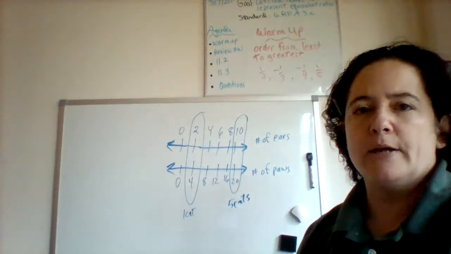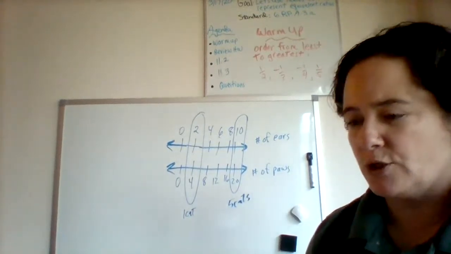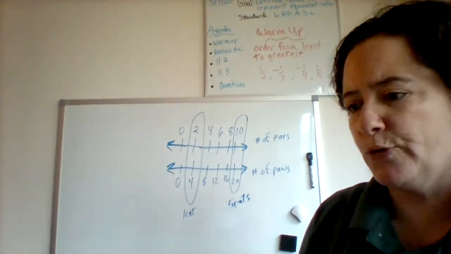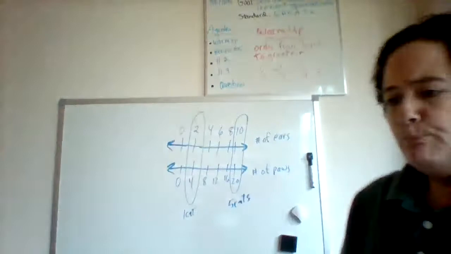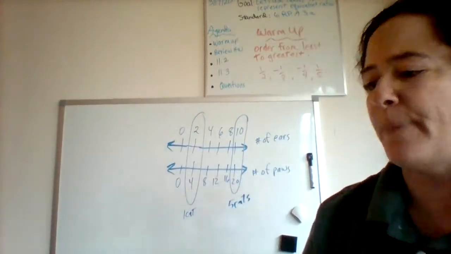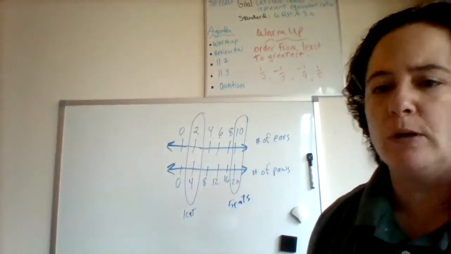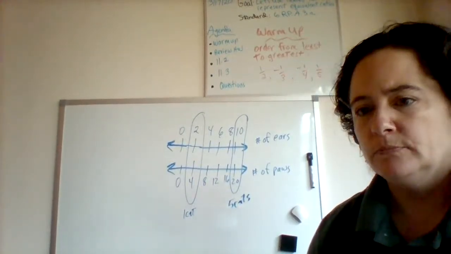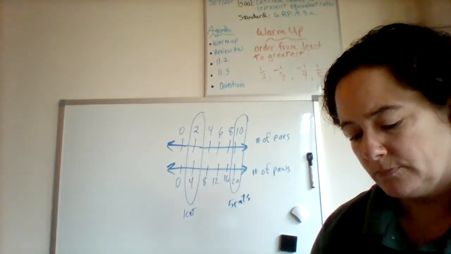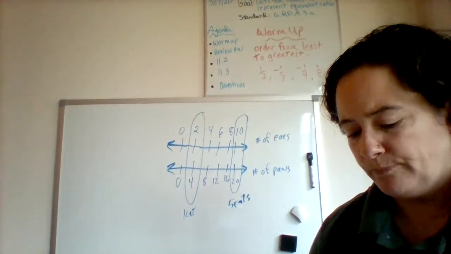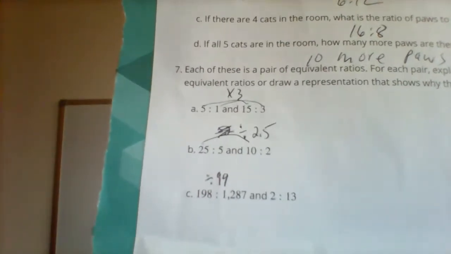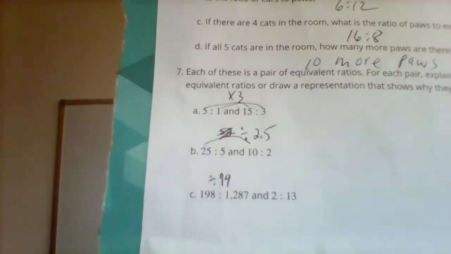Not sure if you guys drew diagrams. What I did was I just made sure that I said what the multiplier was. So for letter A, what would you multiply 5 by to get 15? And what would you multiply 1 by to get 3? You don't know? Okay, does this help, Jesus? Take a look at my work. 5 times 3 is 15. 1 times 3 is 3. So the multiplier is 3.